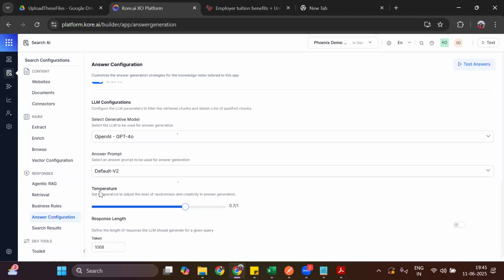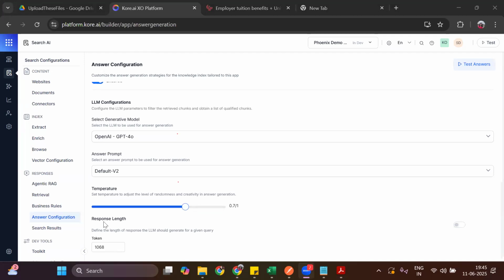If you want more creativity from the LLM in the answer generation, you can set a higher temperature, or you can set a lower one. The higher the temperature, the more creativity and paraphrasing. The lower the temperature, the more confined it will be to the original content in the response.